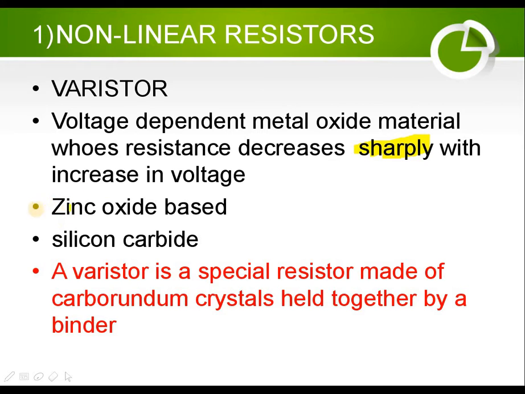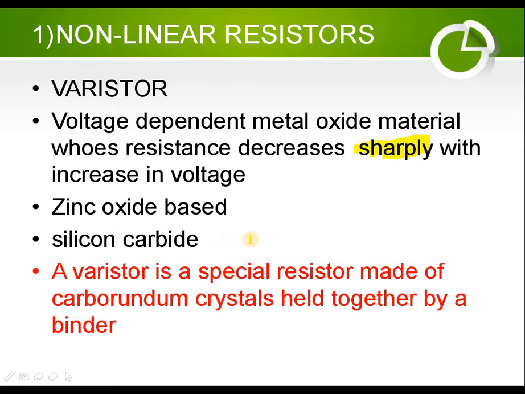For example, there are two types: zinc oxide based and silicon carbide varistors. If I'm using a zinc oxide based one, its purpose is to protect the circuit from a medium or small increase in the voltage. For example, if a battery is connected to a circuit and the voltage is increased a little bit due to any fault or failure of a component, a small or medium increase in the voltage is handled by the zinc oxide based, while a large increase in the voltage is handled by the silicon carbide type.